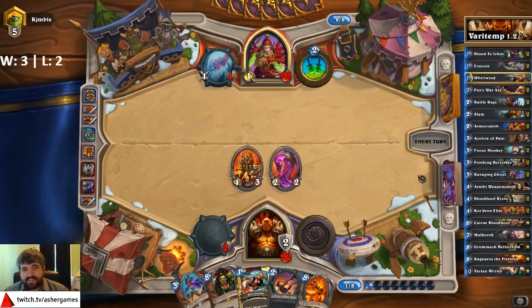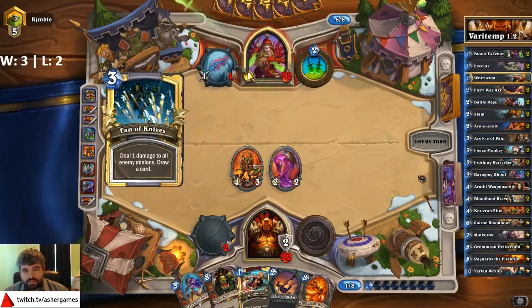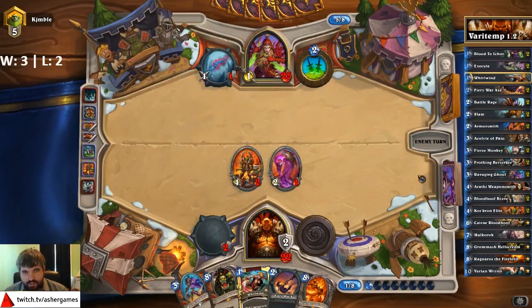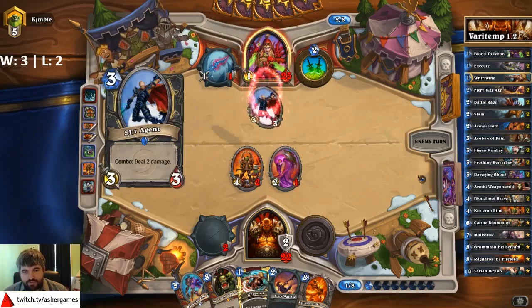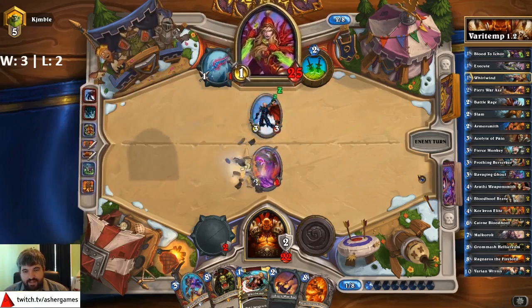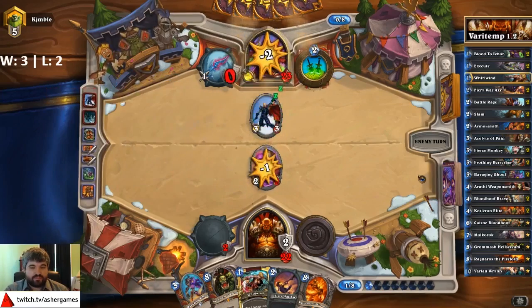The great part about this is that I have no idea if I'm ahead or behind right now. I have 2 things on board. He has more cards in hand. One of them's coin. He's been using a lot of removals. This guy's toast. He's having to hit stuff with his face, which is good for me.